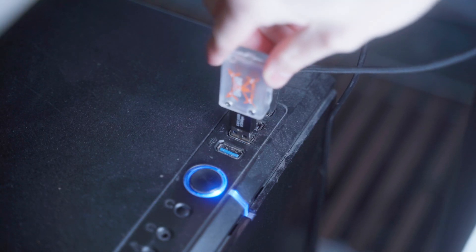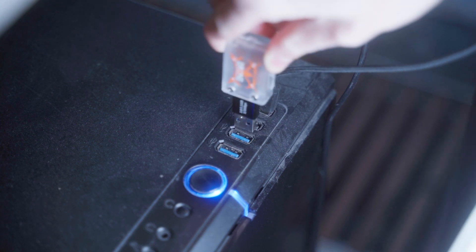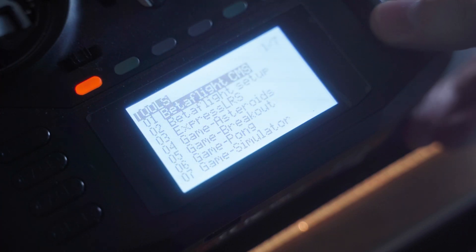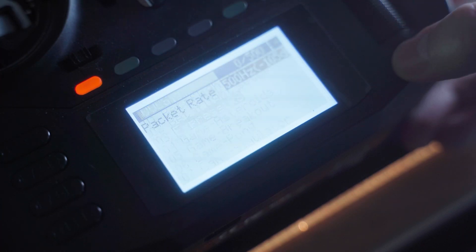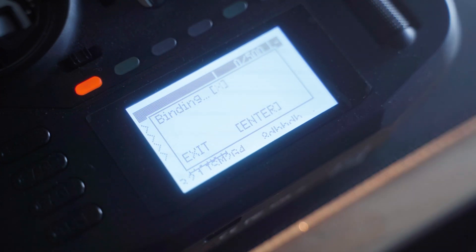All you've got to do is just plug it in. You need to bind it first in order to do this. You plug it in three times and this will put the dongle in bind mode. Then you can click bind inside the ExpressLRS menu on your controller and it should bind up. Be sure not to click the side button, as this is used for flashing the dongle.